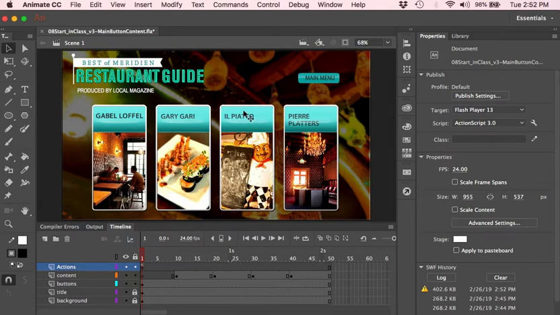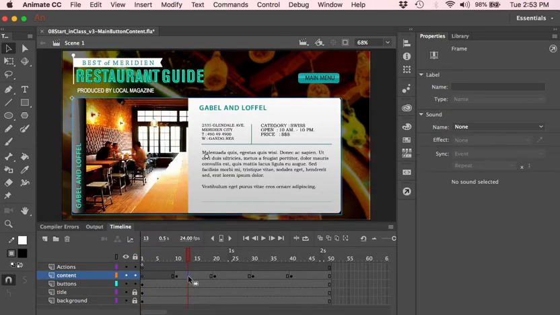So the first thing we want to do is we have our actions going to frame 10 and just staying there. And then the next one we click on, it goes to 20. Now we're going to make this whole section a place to go to, that way we can add our animations to it. So you can select anywhere in this content area, and under label, there's a name. I'm going to call this one label 1.